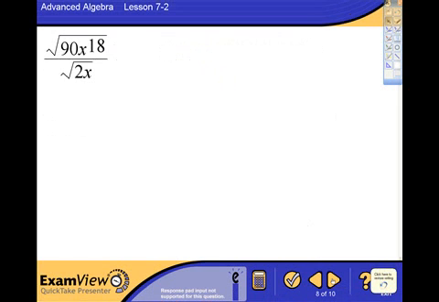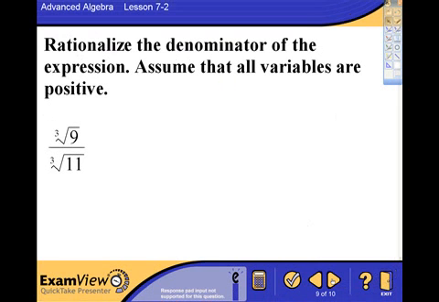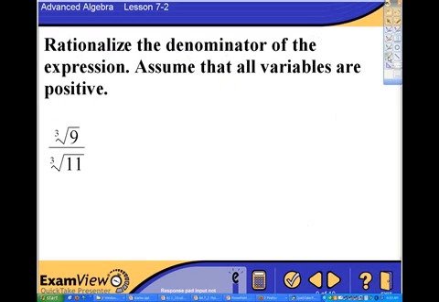We can do these. We had an example earlier. This is different. Rationalize the denominator. Assume that all variables are positive. Well, to rationalize the denominator means to get any radical symbol you see out of the denominator. We have to make that a rational number. So this is an irrational number when we have a radical symbol down there, so we need to rationalize that. In order to do that, we've got to get a perfect cube down here.